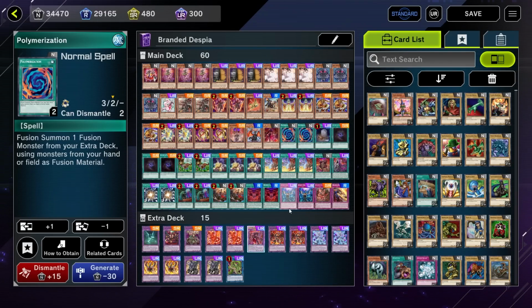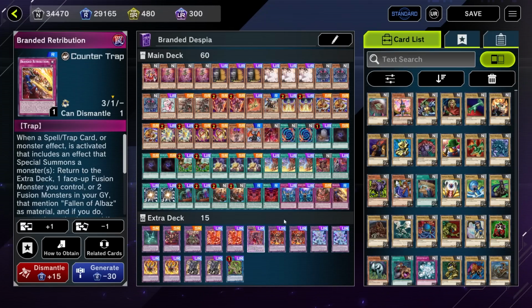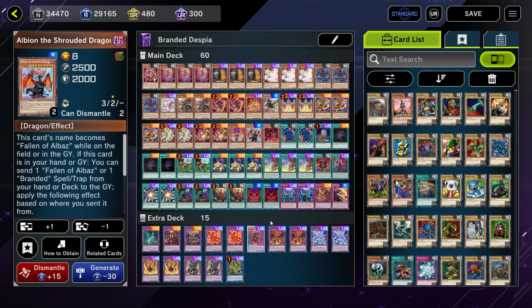One thing I will say I've been thinking about cutting from the main deck is the Albion. I don't know, the ability to send the Branded Retribution to the graveyard is pretty good sometimes, but overall I've been slightly underwhelmed by Albion the Shrouded Dragon, just its presence overall in the deck. I know that's weird. I know a lot of Branded Despia players really like the card. I don't think it's bad by any means. I just say it tends not to do enough.